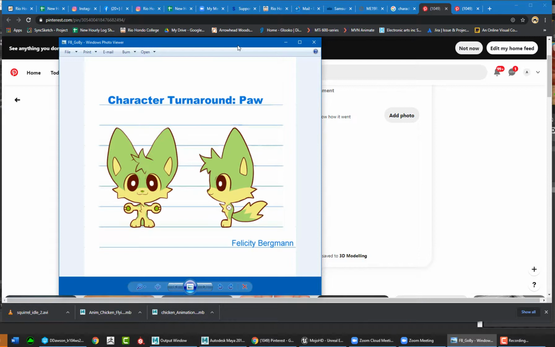And I would say that once you get started and you're comfortable modeling and you feel good about what you're doing, then you can start to design your own character in 2D and do a little turnaround like this for me. We're going to collect reference for this class. For any of the characters you're thinking about creating, I prefer that you come up with something new, not something you've drawn before.